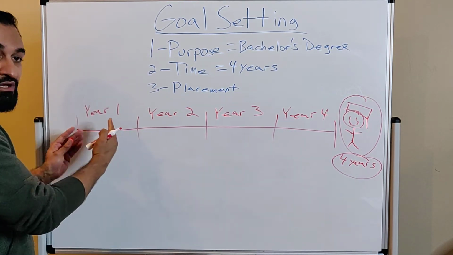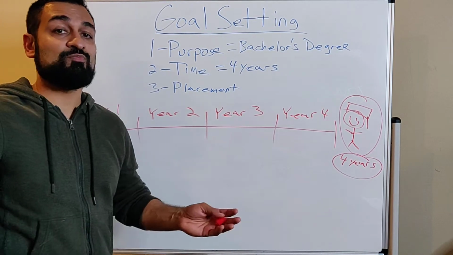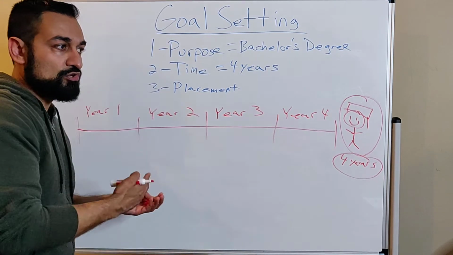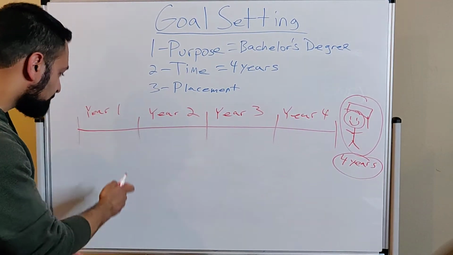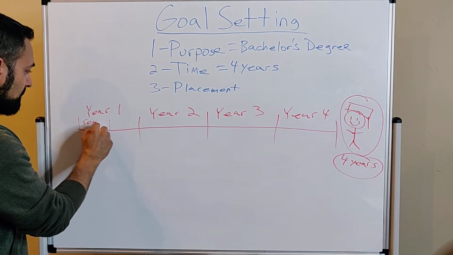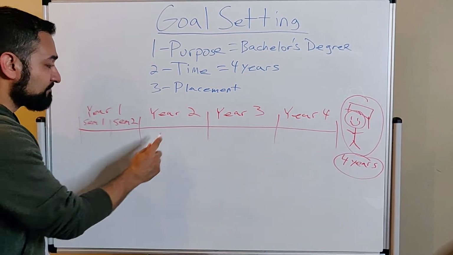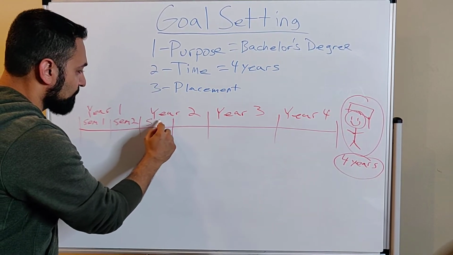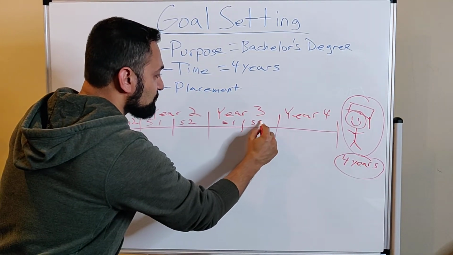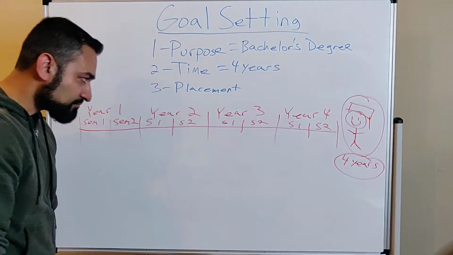So let's say within the first year, let's say there's 2 semesters in a year, okay? And let's break it up for illustrative purposes, 6 months, okay? So 6 months per semester. So let's say this is semester 1, semester 2, okay? And they're 6 months apart. So let's just do it for all of them. Semester 1, semester 2, semester 1, semester 2, and lastly semester 1, semester 2.